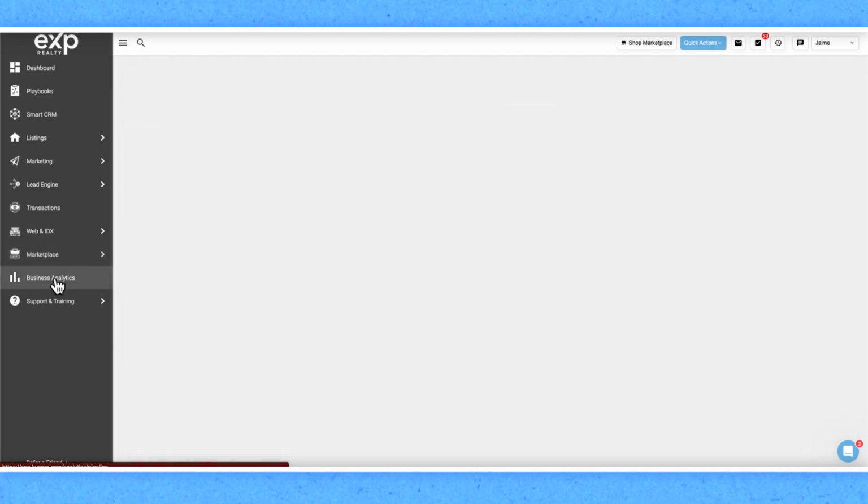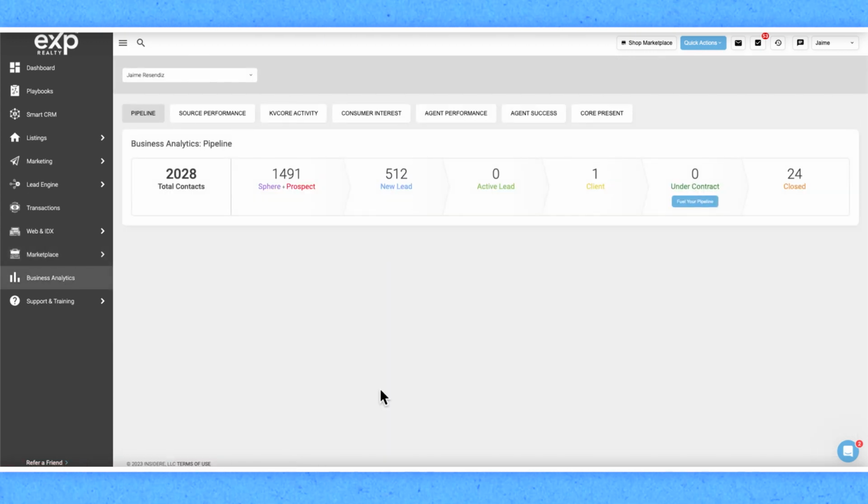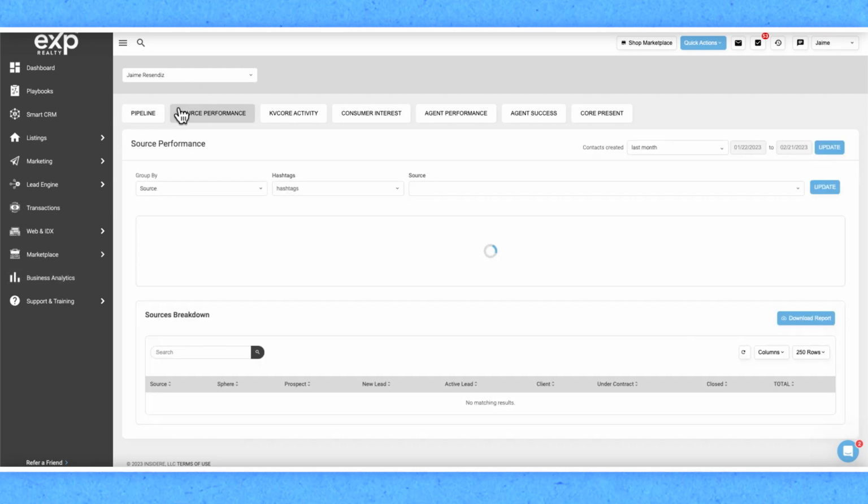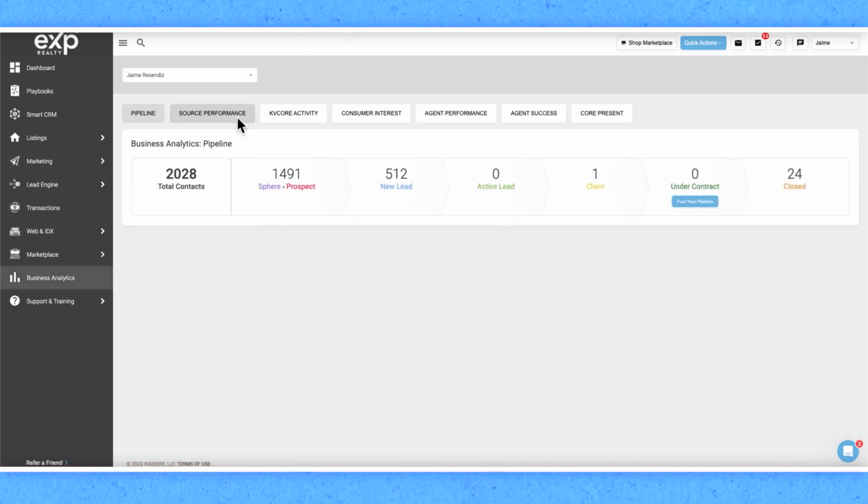All right, so we talked about marketplace business analytics. Here, if you are actively using your pipeline, which I am not, this is just a tool for me to bring contacts directly into the CRM. We actually do not use the CRM as it's laid out. We actually use Notion for all of our leads, so it's a little bit hard to show you this full thing in its full glory because we don't use this pipeline as it sits. We don't categorize them based off of new lead, active lead, or whatever. Our clients are actively being worked in our Notion CRM.